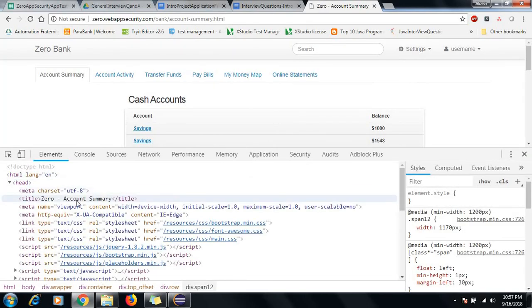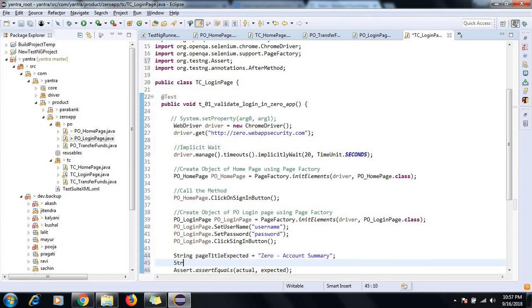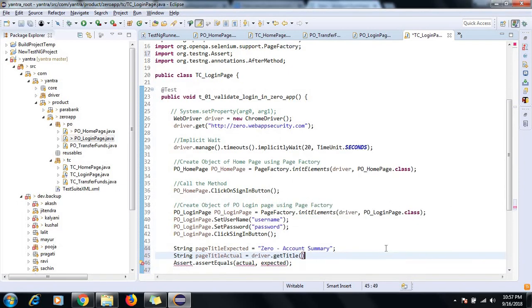Where I find the title, this is the title. Copy it. I'm going to write here page title. Expected is this. String page title. Actual is what? Driver dot get title.